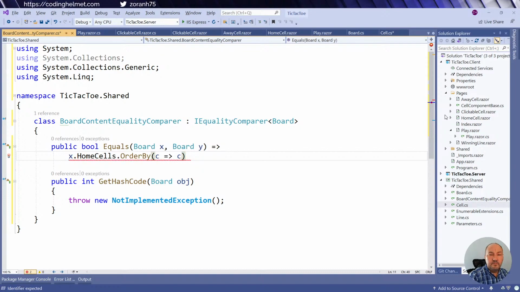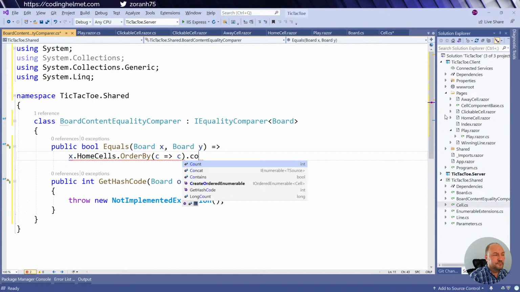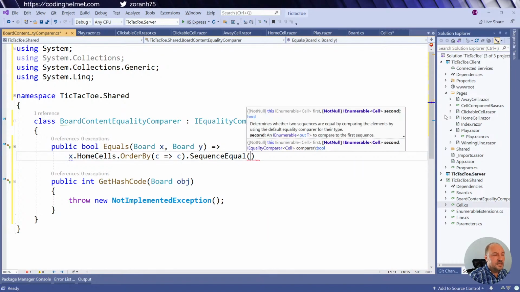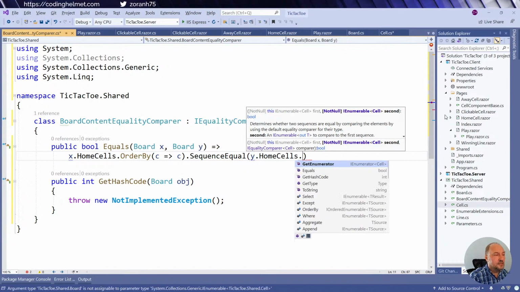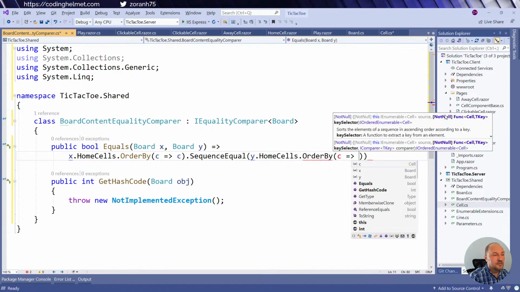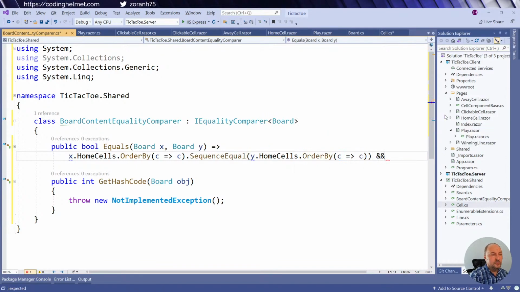And then make sure that it is equal to this. Sequence equal to y, home cells order by. Do you see what I'm doing? And do the same for away cells. I'm comparing whether those sequences of home and away moves are equal.